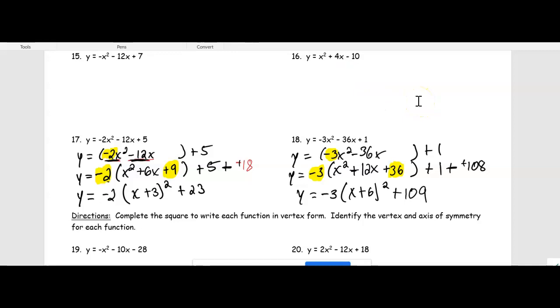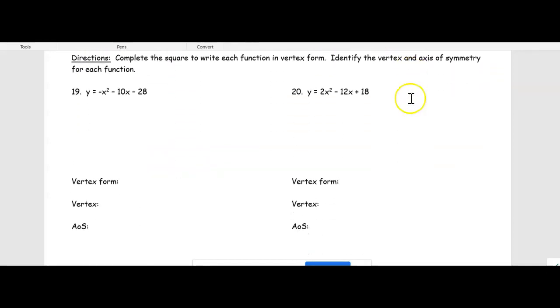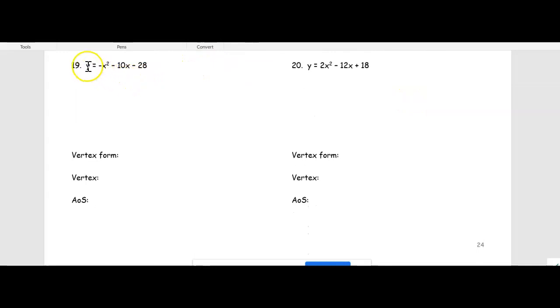All right, here's what I want you to now do, because here's what we eventually want to be able to get to now, is if I give you this equation and start asking what's our vertex form, what's vertex, axis of symmetry, do we have a maximum, do we have a minimum, what's our domain, what's our range? In order to do that, we need to get this guy into vertex form first, and then we can start answering all these questions that we've already quizzed on.